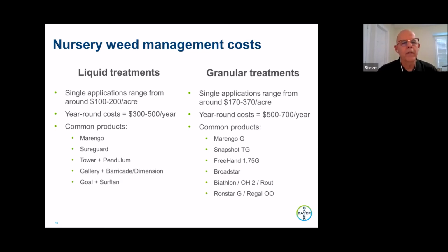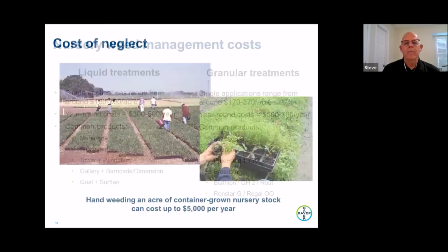One other point I would make with liquid treatments is that I really like liquid treatments where you can use them because it allows you to buy your components separately and you can mix and match things. Also with liquid treatments, if you're doing bare ground treatments, for example, under box or container trees, or if you're doing bed prep type treatments, you can mix in a post-emergence herbicide like glyphosate or glufosinate with your pre-emergent herbicide, sort of kill two birds with one stone. If you have emerged weeds, you can take those out at the same time you're putting your pre-emergence herbicide down. All right, hopefully that wasn't too complicated. I kind of ran through that quickly, but I think I made my point.